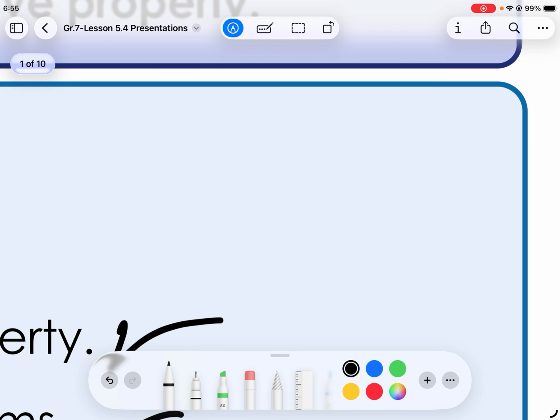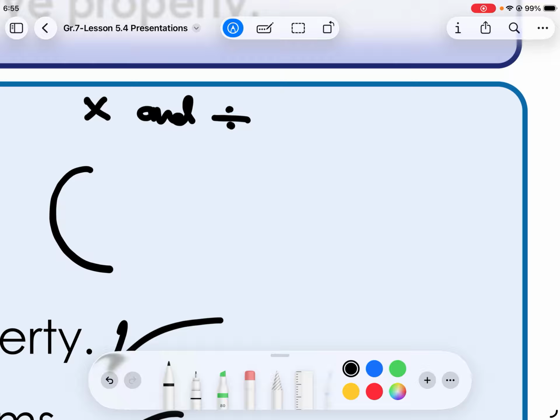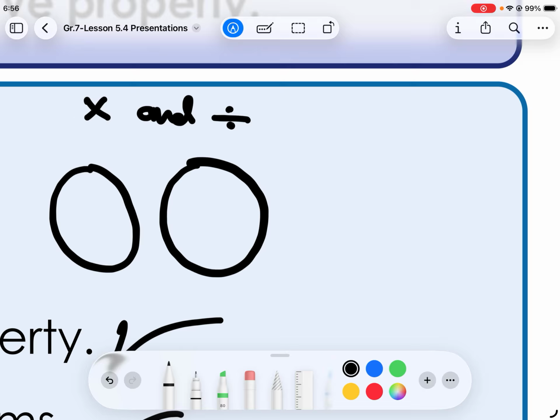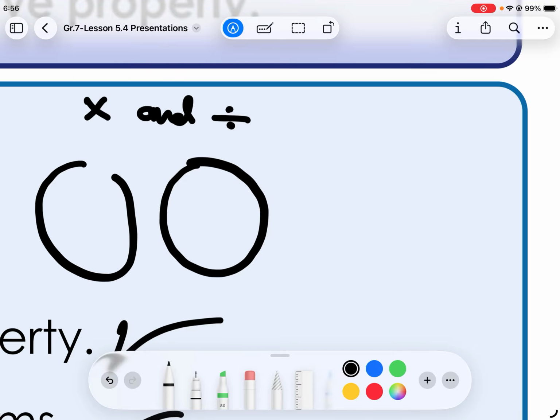As you know, for multiplication and division, we are using the faces. So same sign, we are happy. When you multiply or divide two negative integers or two positive integers, the product or the quotient will be positive. Different signs, we are sad. So remember this rule. For multiplying and dividing, we use the faces. Same sign, we are happy, positive. Different signs, we are sad, negative.